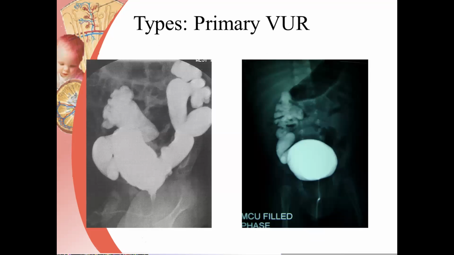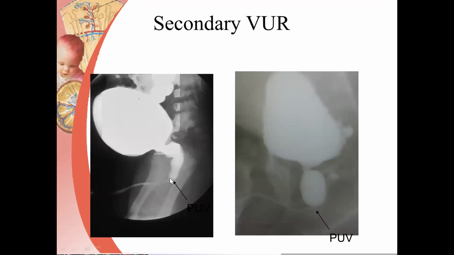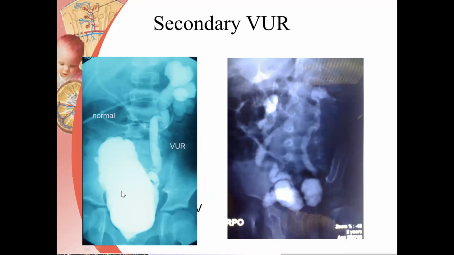Now, reflux can be a primary reflux or a secondary reflux. A primary reflux means the reflux is because of one of the factors which I mentioned earlier, like an anatomical factor. There is no underlying obstructive uropathy or neurological problem. So the bladder shape itself is normal in primary reflux. It's usually the ureter itself. Whereas in a secondary reflux, there is an obstruction at the level of the posterior urethral valve, like what is seen here. The bladder is abnormal. It can be a neurogenic bladder in some children. Without a posterior urethral valve, they may have some other problem like spina bifida or sacral agenesis that can cause the bladder pressures to rise, and that can be a cause of the secondary vesicoureteric reflux. So this is a neurogenic bladder causing a secondary vesicoureteric reflux.